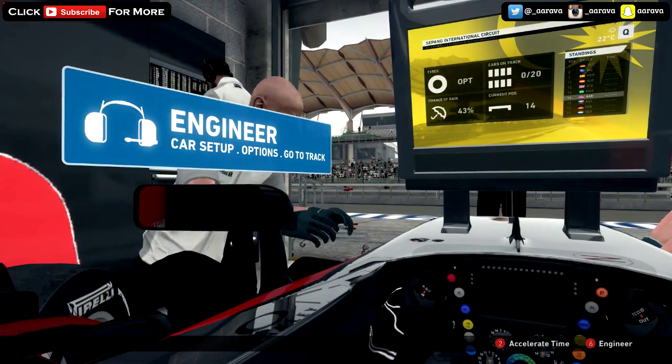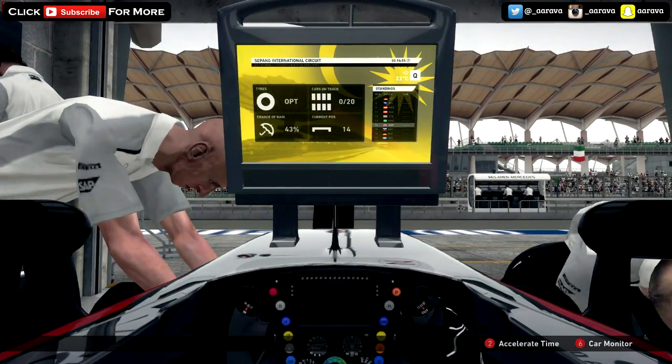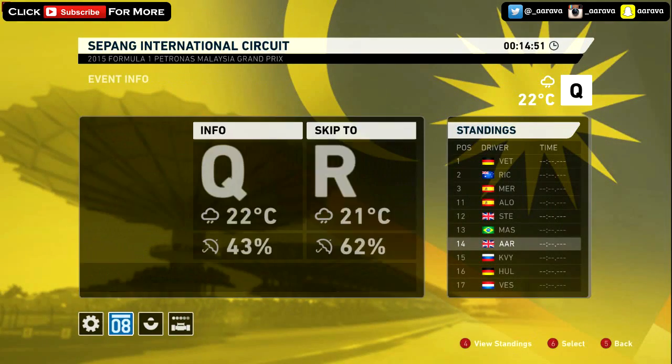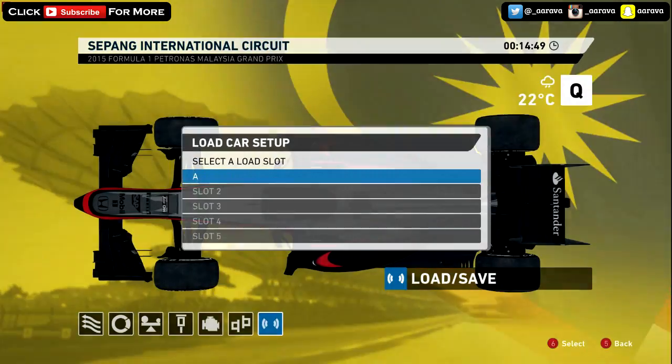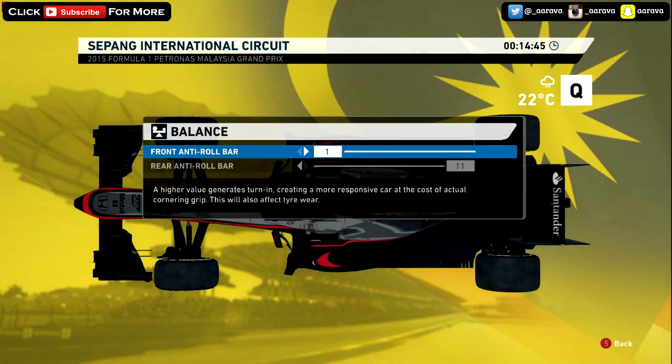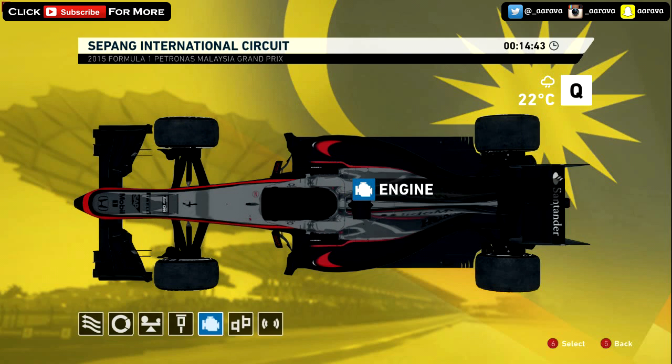Welcome back to my F1 2015 modded career mode, and we're back with episode number 2 at the Malaysian Grand Prix after a successful episode 1 race result at Australia. Considering the performance of our car, we did pretty well there in Australia, and we were hoping to do the same here at Malaysia. And we're here for qualifying, going through this setup.